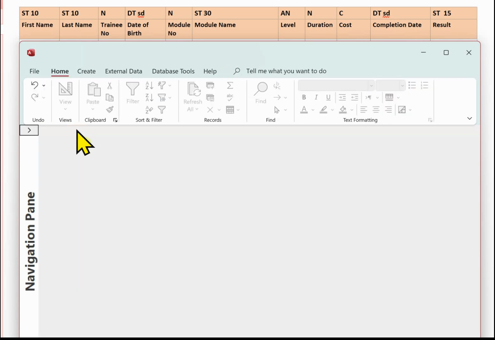Next one we'll do is trainee. Just a reminder, for the trainee, we've got trainee number, and we said the primary key will be number. We've got the first name, the last name, and the date of birth.